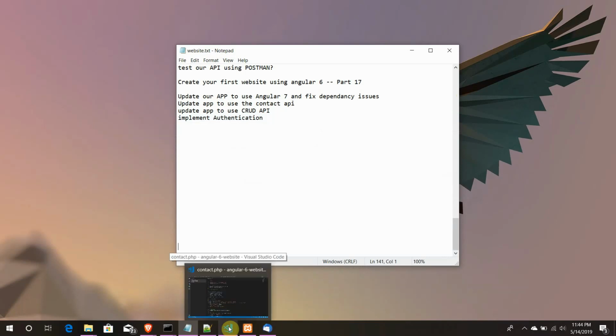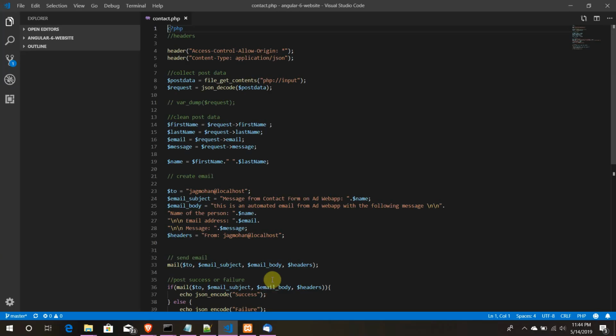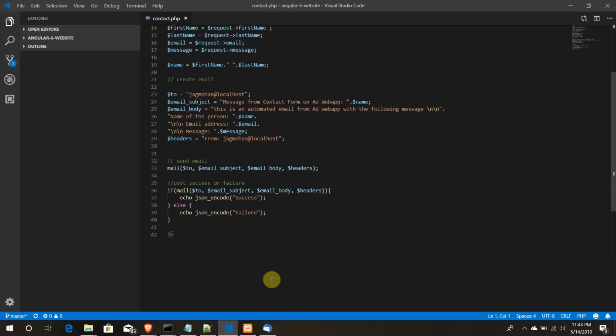Now let's look back at that API file once again. We noticed that it was sending the email twice, and that's because we are calling this mail function twice. So I'm just going to comment out this first instance, and let just this if condition be there, and save this. So hopefully we'll have just one email when we call this.